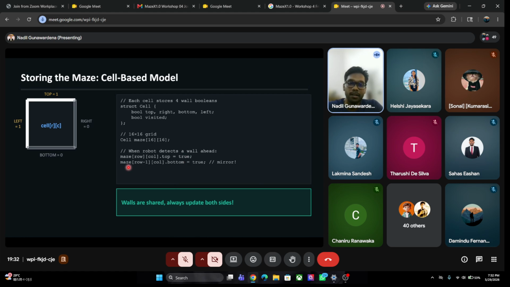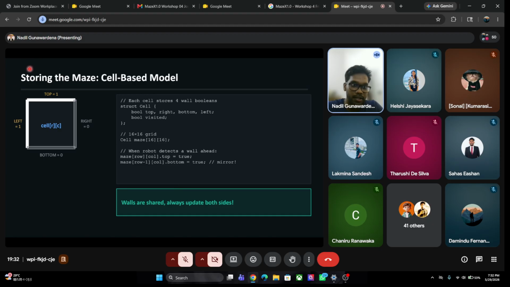Okay, and what is this line? We just need to store the status of that cell, right? So what about this line? There is another cell, right? So this is the thing. When we detect a wall on top, let's just imagine that there isn't a wall on the left-hand side, just a wall at the top. If we detect a wall on top in this cell, we actually need to update the cell above it also.